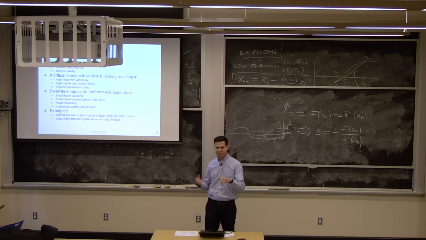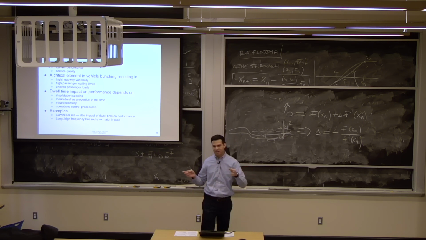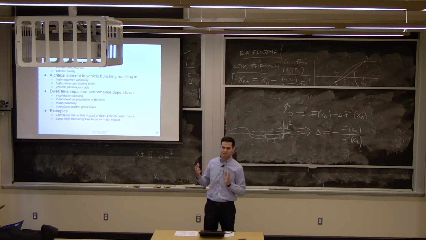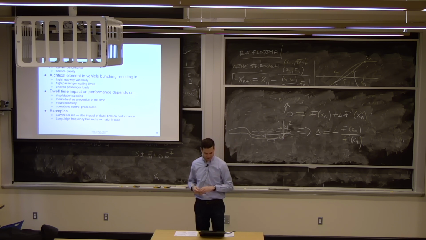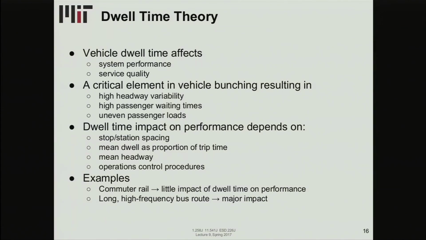If more people are arriving at some stop, at some bus that had a longer headway, not only did those people wait longer, but they are boarding a more crowded bus, right? So their experience in the vehicle is also going to be diminished. It's going to be a lower quality experience. So we've covered that. Okay, dwell time impact on performance depends on stop or station spacing, the mean dwell as a proportion of trip time, the mean headway, and operations control procedures. We've touched upon not necessarily what can be done, but we know that there are some things you can do to diminish the headway variability.